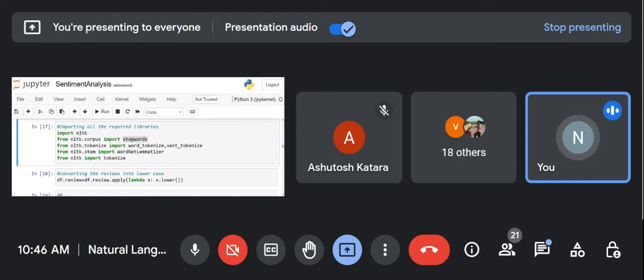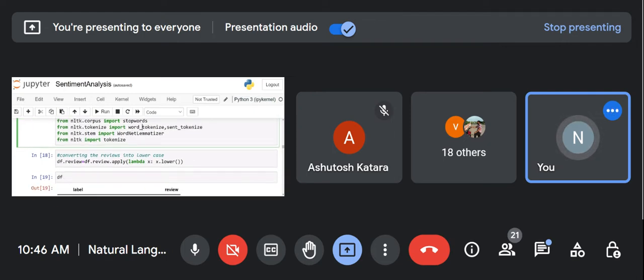Okay, and the point of finding the stop words is that I need to process my review or text, and select only those words which have significance for understanding the sentiment. If I take words like the, an, in, so, they don't make any sense for performing sentiment analysis. So here I'm initially going to import the stop words, and I will show you in the further code what I'm going to do with this.